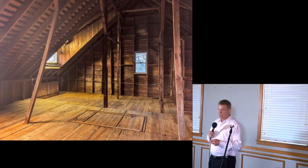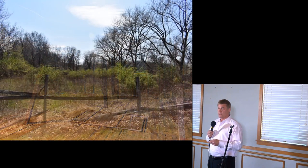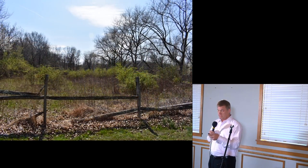On the upstairs of the barn, we actually restored that as well, put a new roof on the barn, and power washed all the wood. On top of the barn is about 2,000 square feet that you could make a studio, a band area, make an apartment. We have electric and water to the barn, so it would make it pretty easy to fix it up.